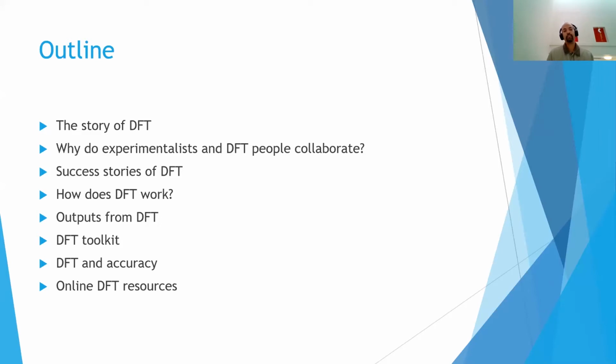And then for an experimentalist to know what DFT is about, it's also good to know what DFT people actually produce, what sort of output we get from our DFT toolkits. And that's going to be the next topic, DFT toolkits. What's our toolkit? What do we do when we're sitting in our lab? I'm saying lab, it's actually our laptop. DFT people are the scientists who don't really wear lab coats except when they're visiting their friends at the labs.